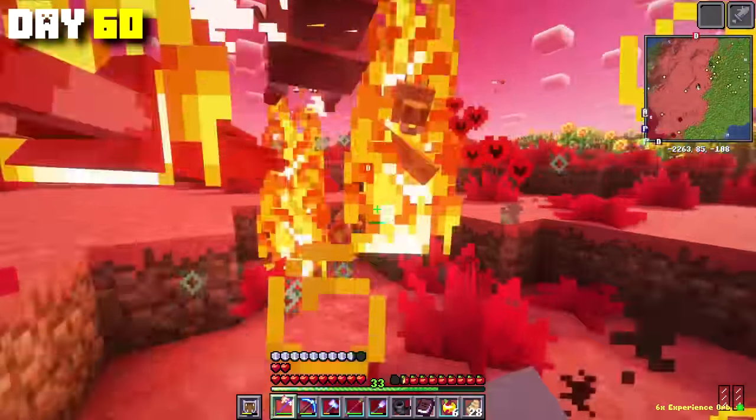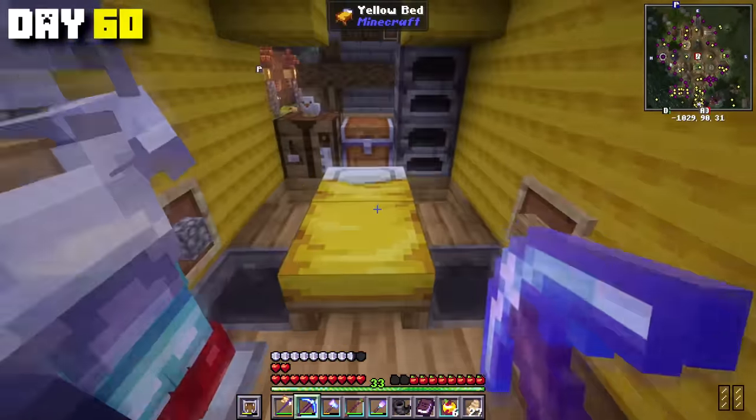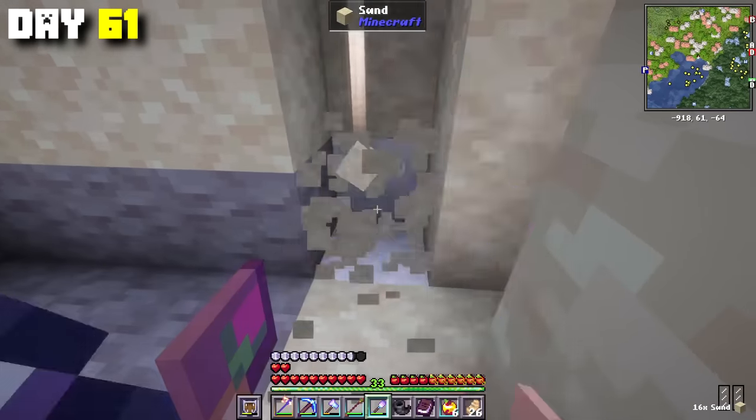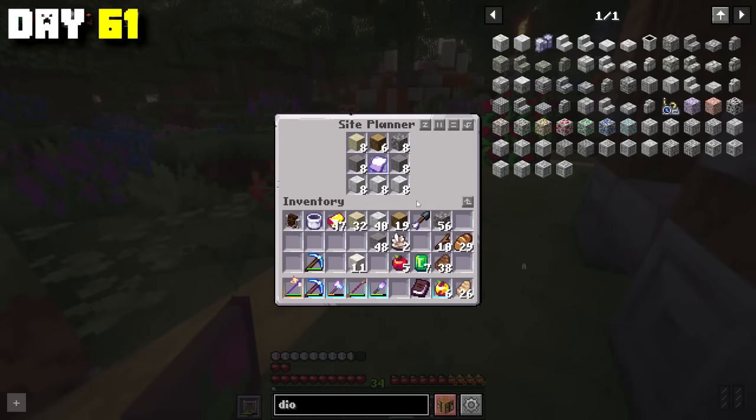So what I decided to do is honestly just make my way back home. I slept off for the night. I went to dig up some sand to start making the mayor's office. And oh wow, I was really excited to see this thing because was the journey worth it? Well, we're about to find out real shortly.